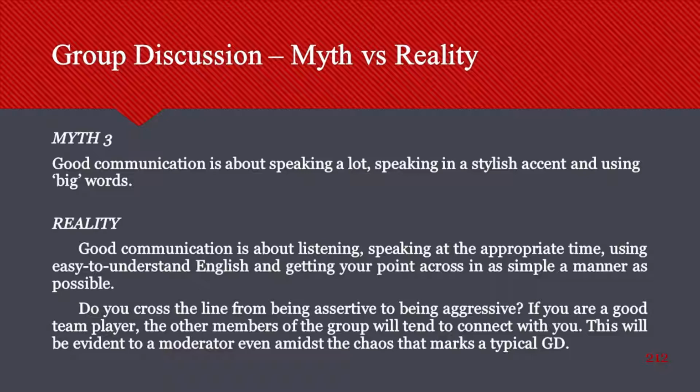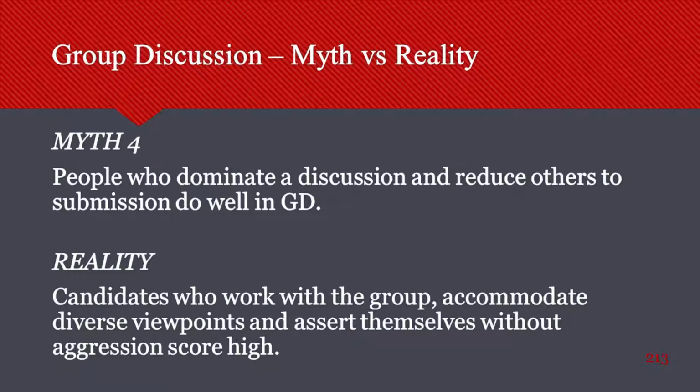Do you cross the line from being assertive to being aggressive? If you are a good team player, the other members of the group will tend to connect with you. This will be evident to a moderator even amidst the chaos that marks a typical GD. Myth 4: People who dominate a discussion and reduce others to submission do well in GD. Reality: Candidates who work with the group, accommodate diverse viewpoints and assert themselves without aggression score high.